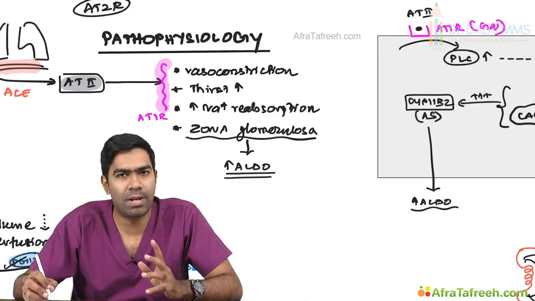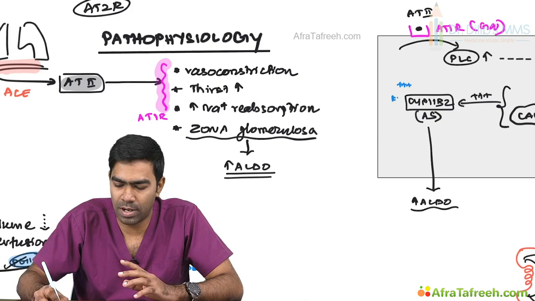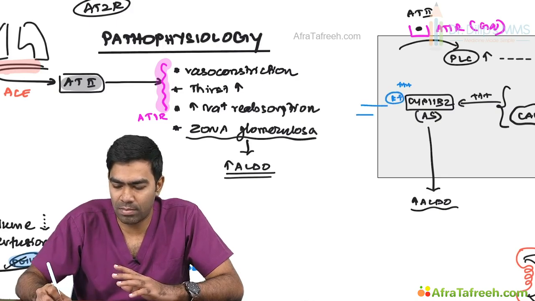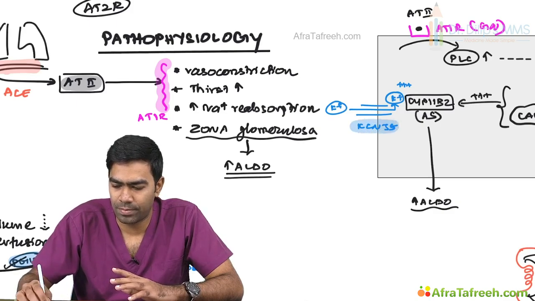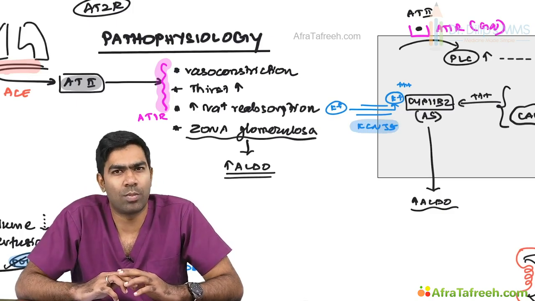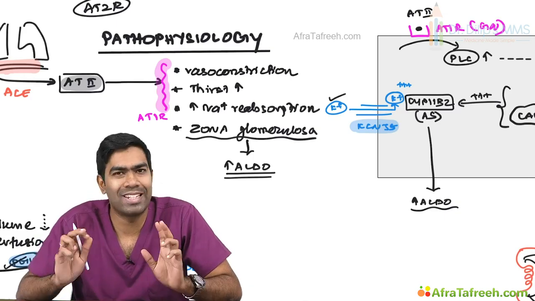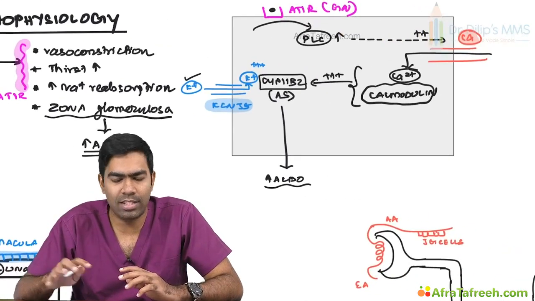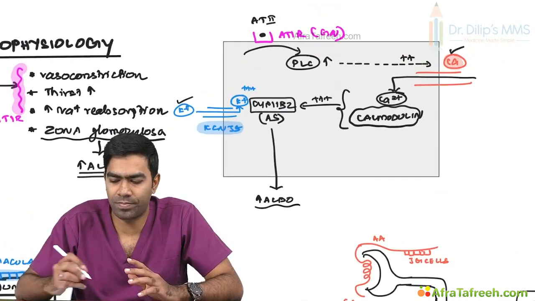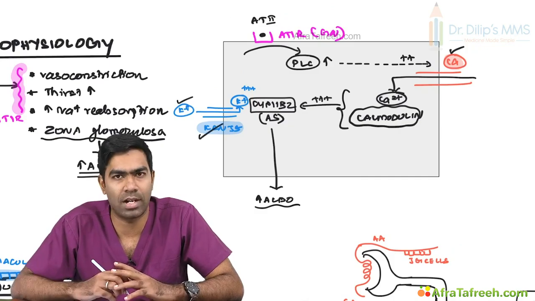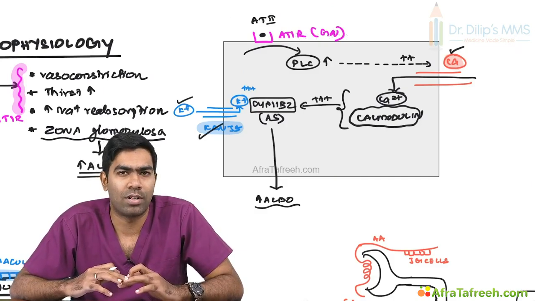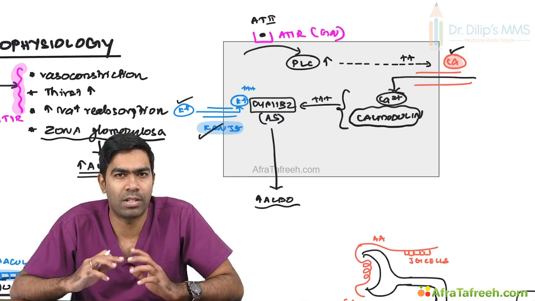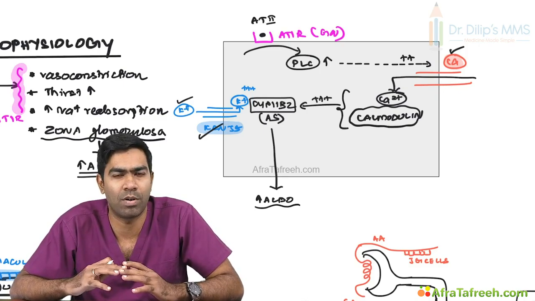Similarly, this CYP11B2 enzyme can also be stimulated by potassium, and potassium into the cell can come through another channel called KCNJ5, which means the zona glomerulosa cells sense the potassium through this KCNJ5 channel. And this is very important to understand, because problems with the calcium channels or problems with the potassium channels, where there will be more leak of calcium or more leak of potassium, can result in excessive aldosterone production by stimulation of this CYP11B2 enzyme, and that forms the basis of some of the familial types of hyperaldosteronism.